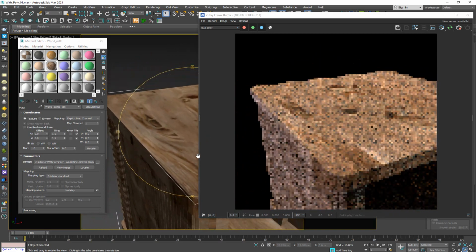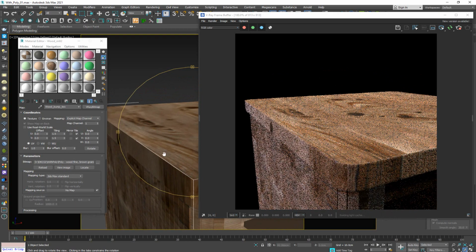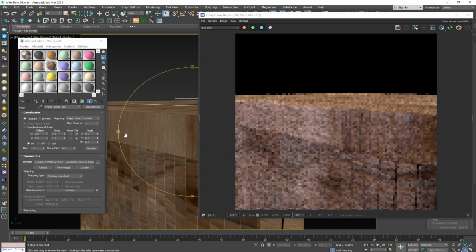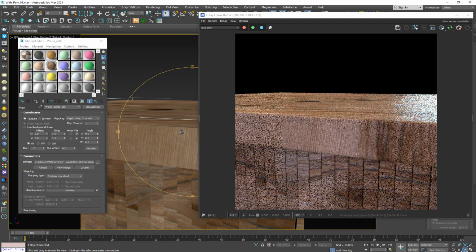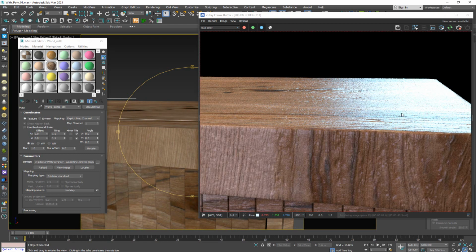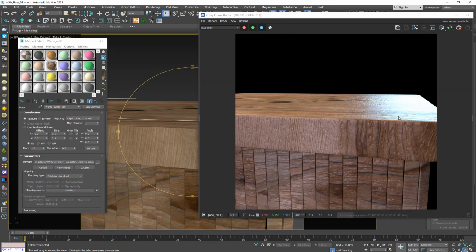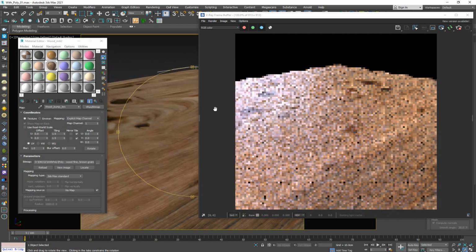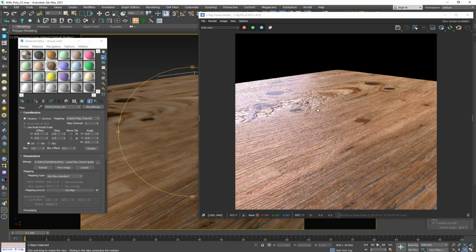But I think that even with this one, the quality that we're getting on our material is, well, it's amazing. Look at it here, especially when you have the highlights hitting it, like here. So as you can see, this is a very, very high quality material. There we go. So this one is going to show it better. And like I said, there are thousands of these that are already up on the website, and you can use them for free.